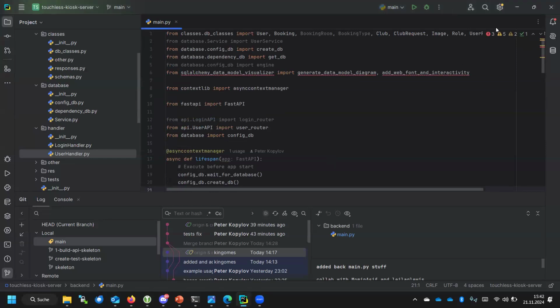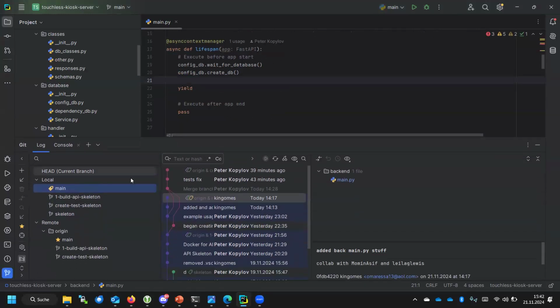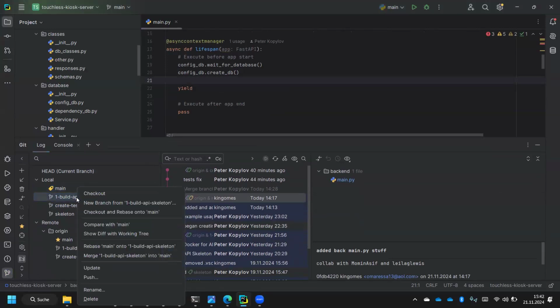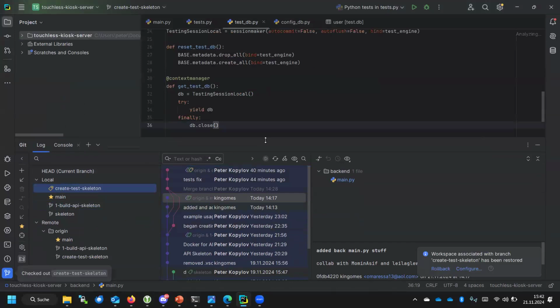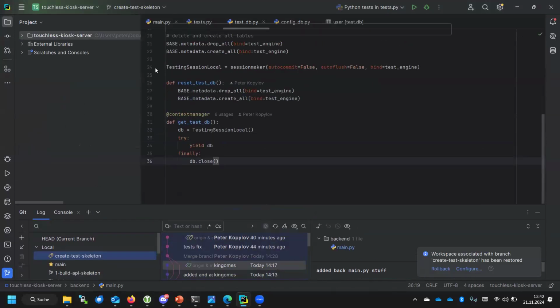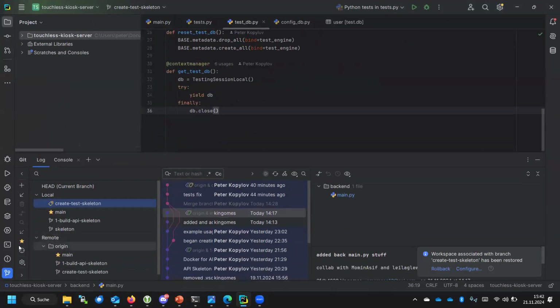Okay. So the basic skeleton for the API is ready. The main has diverged now, so I will check out my branch. Okay, so let's hope it works.